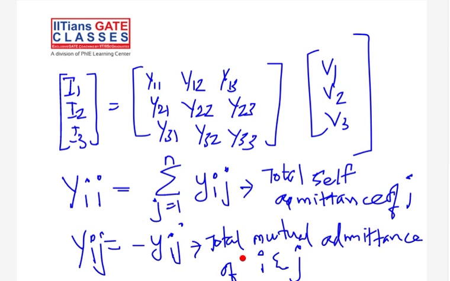So what we'll do right now is that we will stop here and we will come back and pick up on Y bus. We will do problems and we will look at the Z bus building algorithm, right? Then we will be done with the representation. Then we will go to the concept of power generation. Is that okay?